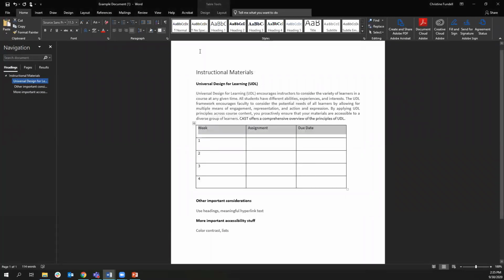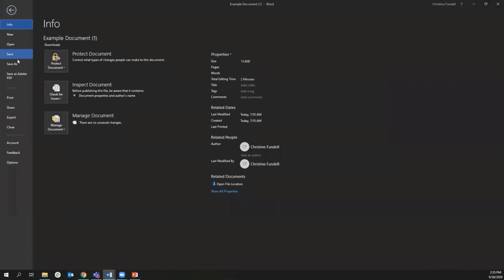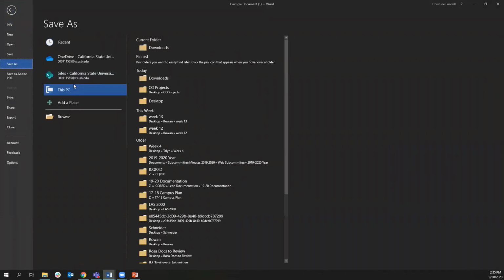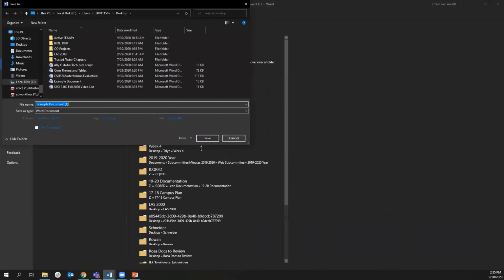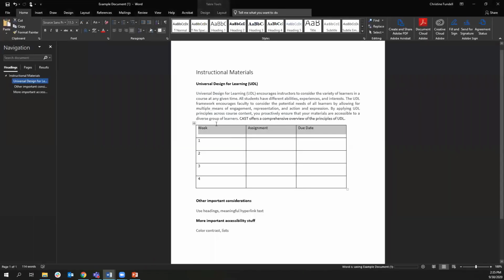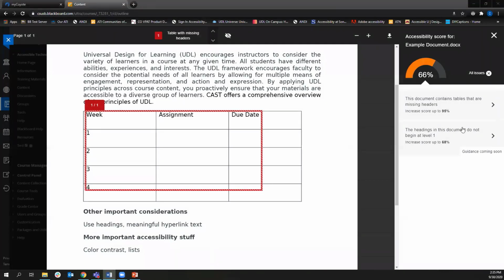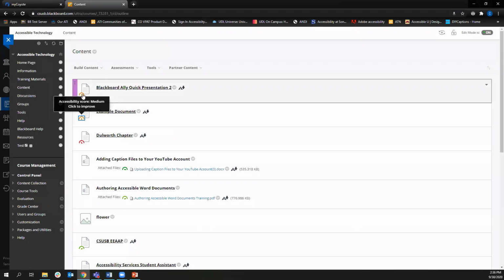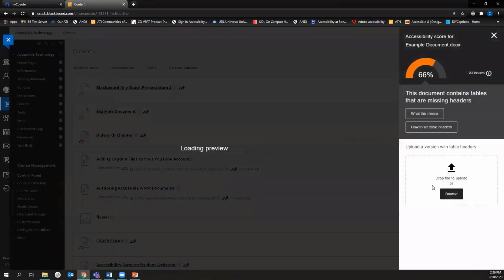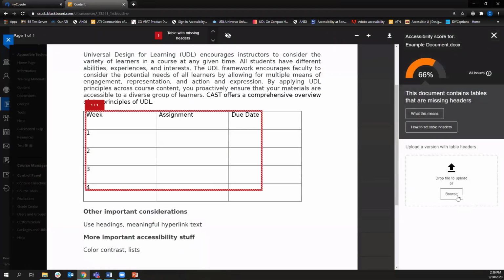Now that I've made the improvements to my document, I'm going to save it so I can find it later. And I can now download it right here in Ally. Oops, excuse me. Right here, you can either drop the file to upload or you can browse and select.